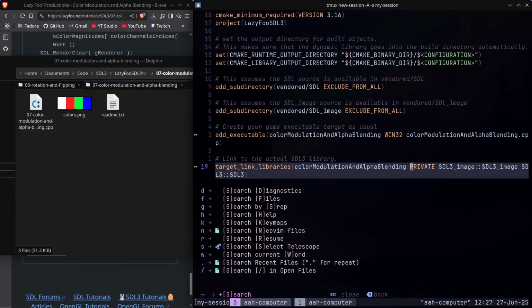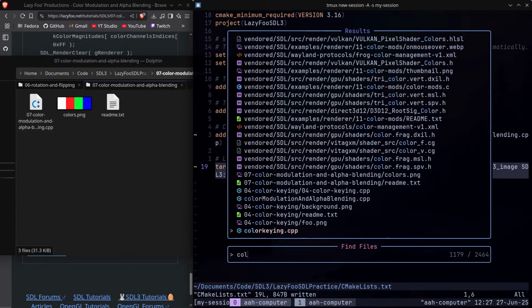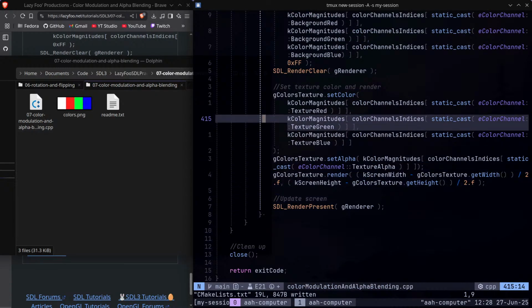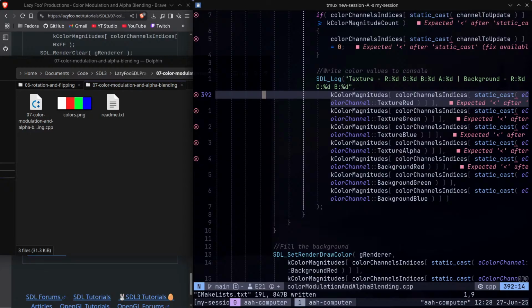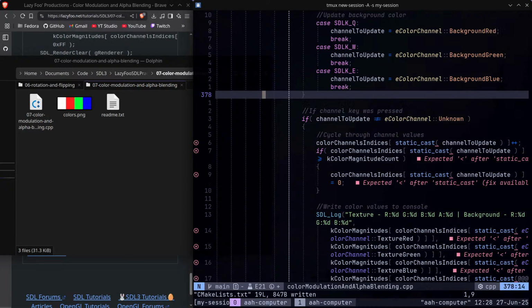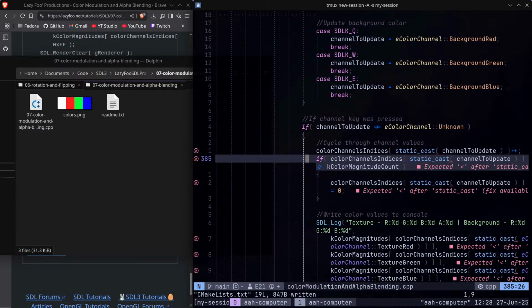Let's see if we can just figure it out. I think I have a shortcut to go to the errors. Expected less than after static_cast.